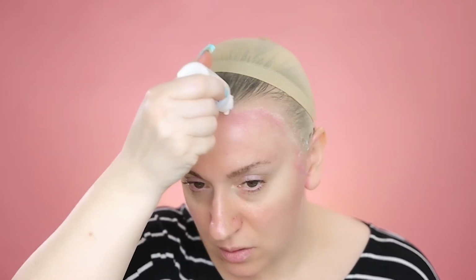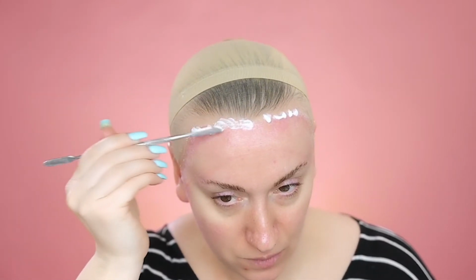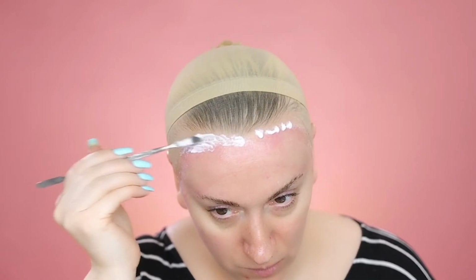Now, if you want your wigs to last more than 2-3 days, then definitely apply a few layers, like 2, 3, 4 layers. I found out that 2 layers is more than enough for me when I want to have a few days wear out of it.